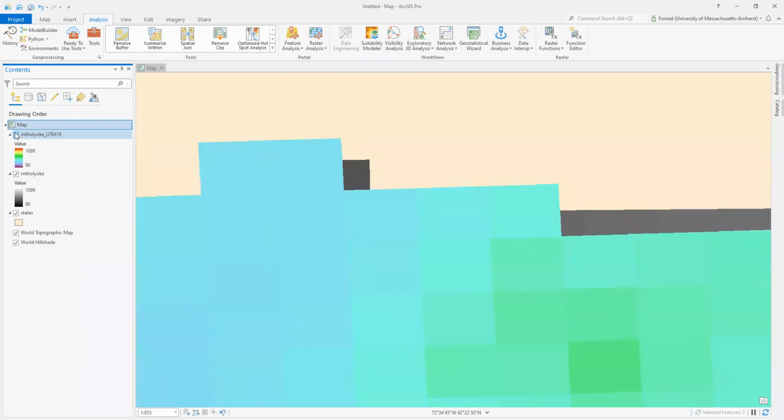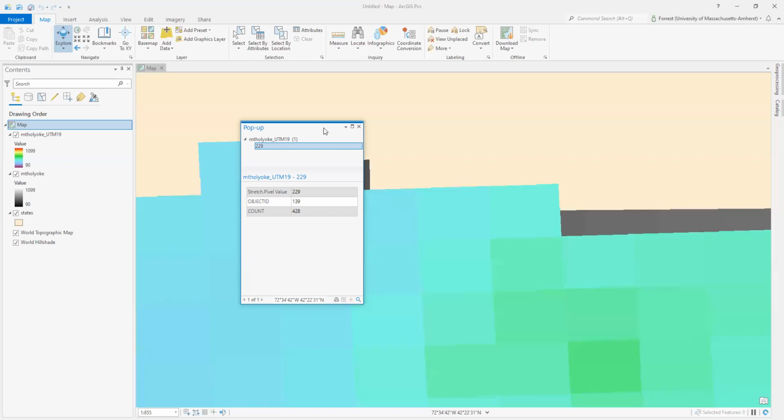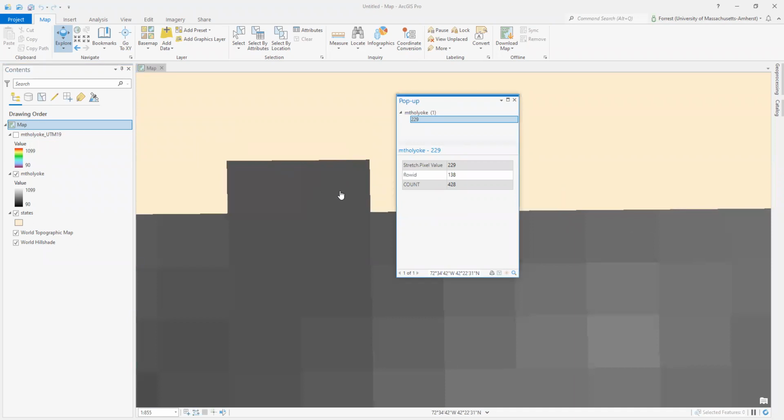So if I were to ask you the question, okay, what's the elevation of that point right there? About, yeah. Well, it says 229 for my UTM data, but if I click on it from this one, okay, it's still 229.